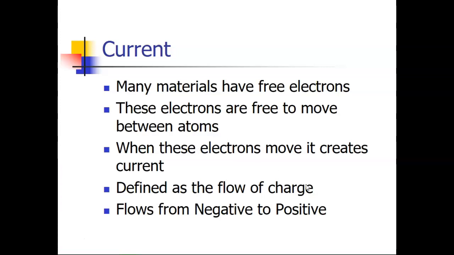So this is defined as the flow of not just charge, but what? Since we're making a flow of electrons, what are we using? What is my current supposed to be charged as? Positive or negative? Negative? It should be negatively charged. So current flows from negative to positive, and it is defined as the flow of a negative charge. Since current flows with electrons, that means it's a negative charge.